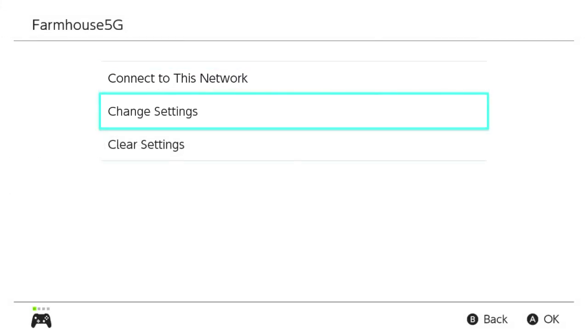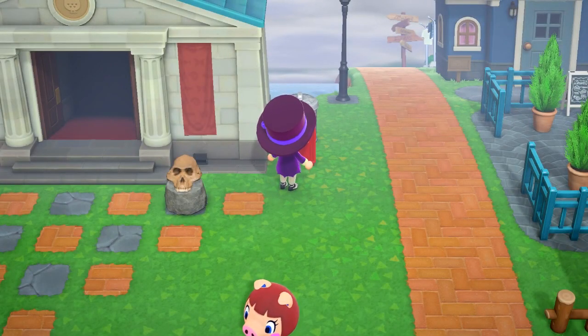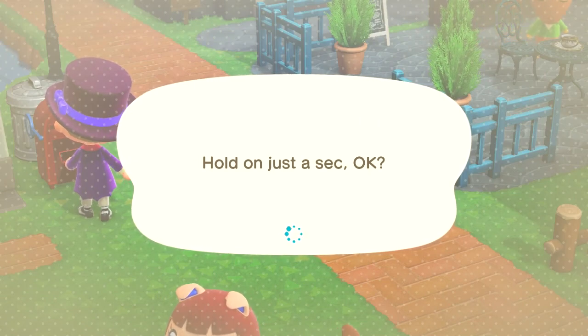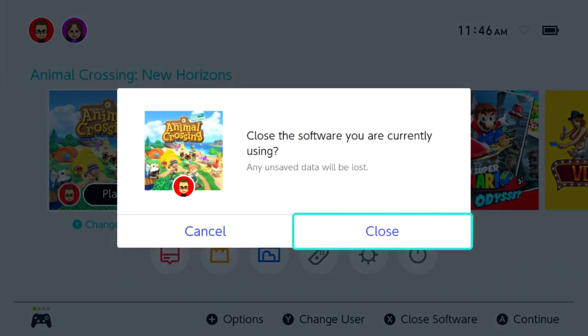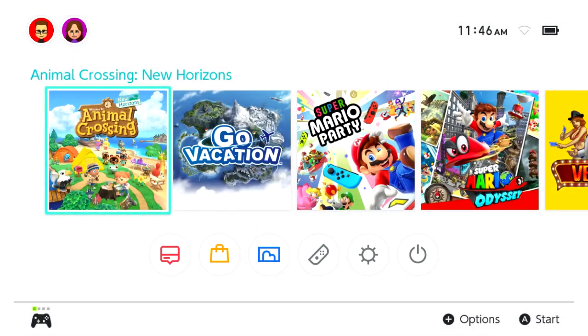Okay, so let's see what happens if I delete the connection altogether. And I noticed the loading times got a lot better. Accessing the mailbox was faster, but still took a little bit of time. There we go. So deleting the Switch's network connection or going into airplane mode are good temporary fixes. Oh, and I should point out that deleting the network connection and just trying to reconnect to it again probably won't fix the problem. And now you're thinking, all right, smart guy, how do I fix the problem?